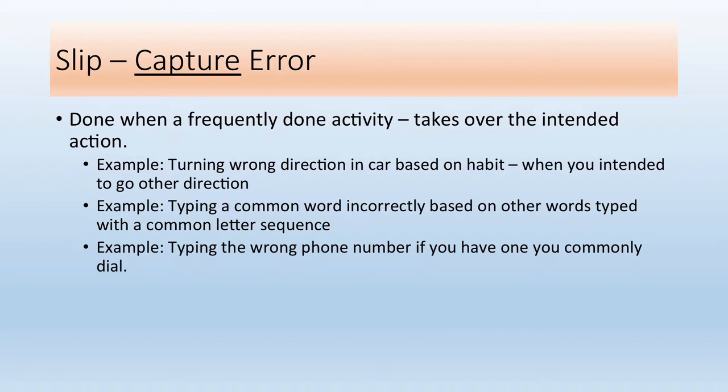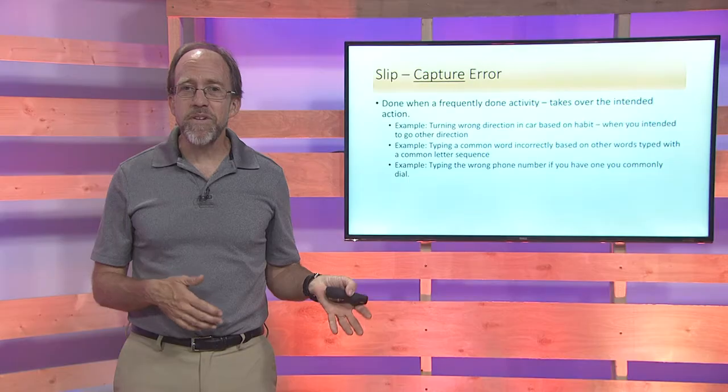Let's look at some types of slips. We call them slips. It's the technical term we're going to use to deal with them. So the concept of the capture error. Now, what is a capture error? Well, if you do something all the time, it becomes just something that you do. But now you've got to do something that's slightly different. Your brain may just automatically go one direction when you actually need to go the other direction. That is a capture error. Happens all the time. Most mornings, I have to get up and turn left, 99% of the time. But every now and then, I need to go right. And guess what? I still turn left. Because it's what I do all the time. I've gotten my brain into that autonomous process of going a specific direction. And I really didn't intend to go that way. You might do that while you're typing.